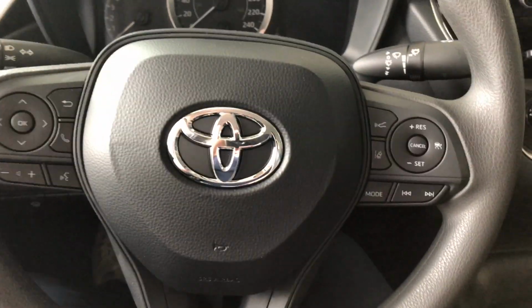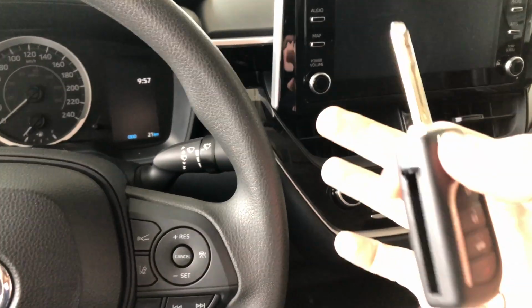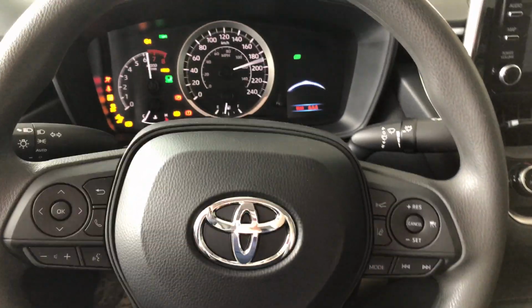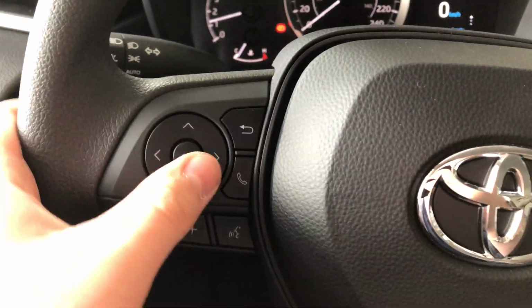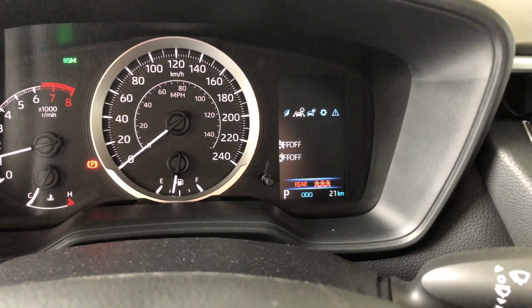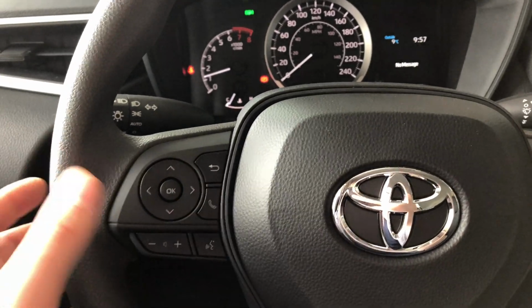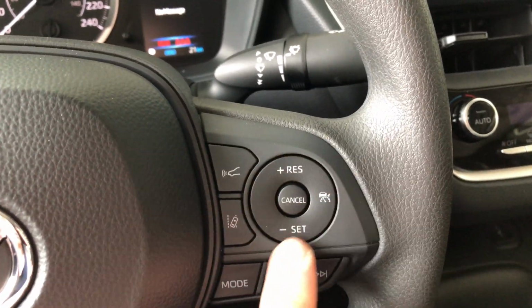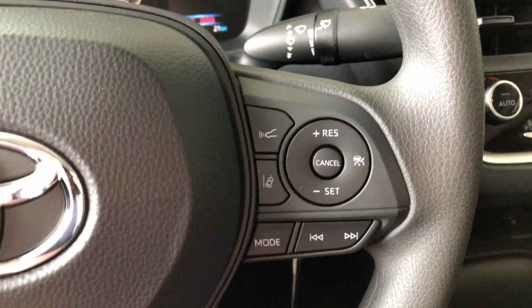Start this Corolla up. To do so, press this button on your key fob and that key does pop out. So first we're going to take a look on the left side of the steering wheel. Here you have this cluster, and this just allows you to navigate through your multi-information display right in the center there. You also have your volume options, hands-free calling, and voice recognition system. On the right, you have your Toyota Safety Sense with dynamic cruise control, lane departure assist with your cruise control speed settings to the right of that.